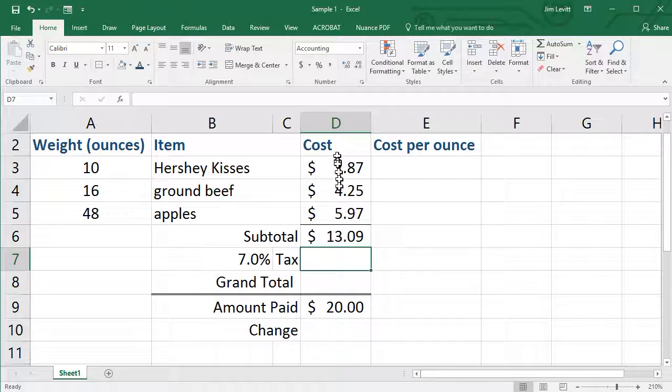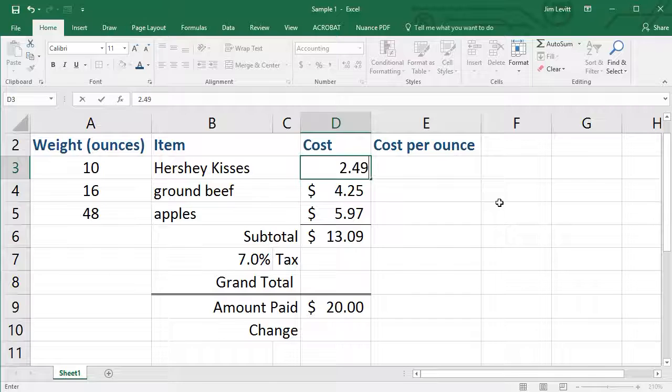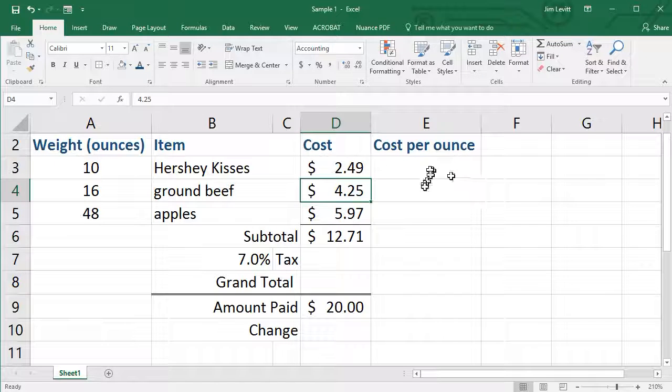And it automatically entered these three numbers. I click back on cell D6, I see my formula in the formula bar. It's equal to plus the value in cell D3 and D4 and D5. It doesn't matter the order in which you use these if you're using this particular feature. So it's a very simple addition formula in Microsoft Excel. And again, if I change the number value, if my Hershey Kisses are on sale for $2.49, I put that in and of course it changes my number.